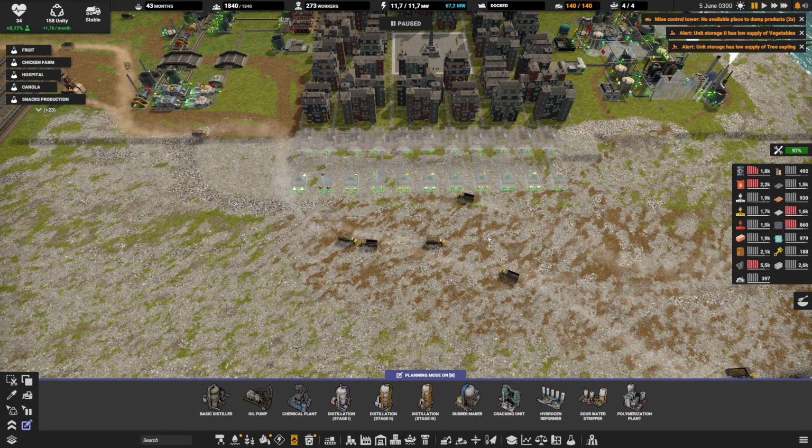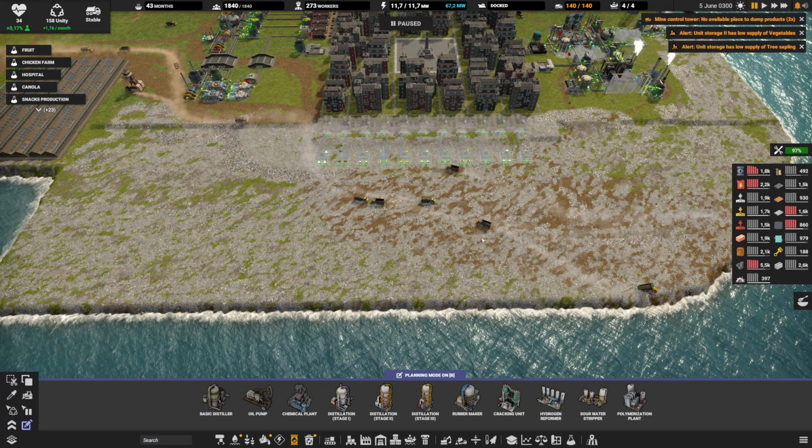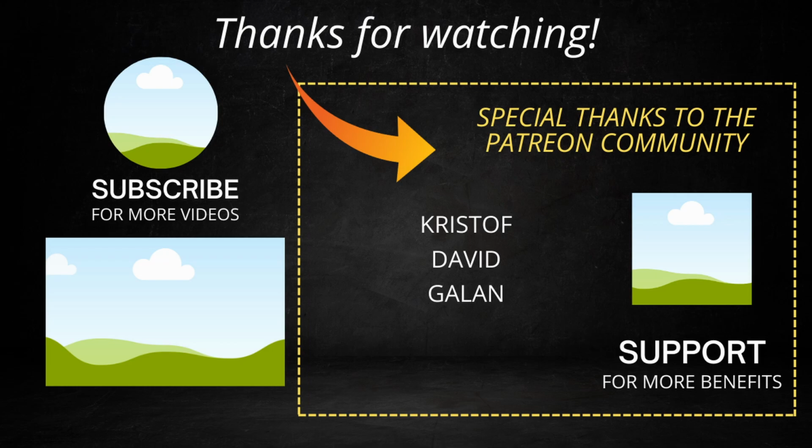But yes, spoiler alert, in the next episode, the goal is for me to show you a perfect food factory that's going to take into account all of the types of food in quite a small space. So I hope you're excited with this.